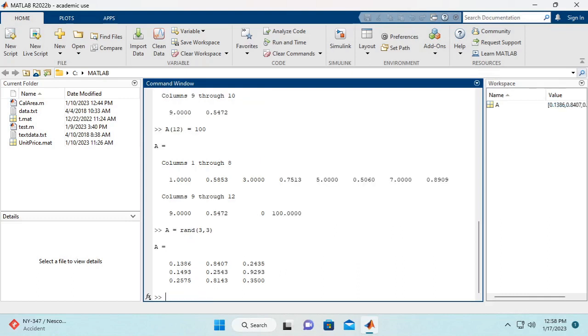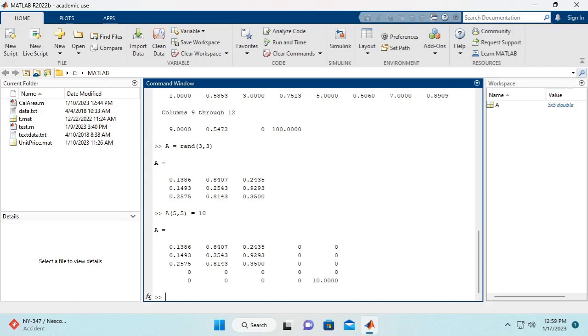All right, so now I'm going to assign the fifth row, fifth column with a value of 10. In this case, MATLAB will try to expand the array to the point that it can host the fifth row, fifth column, and then fill that element with the value 10.